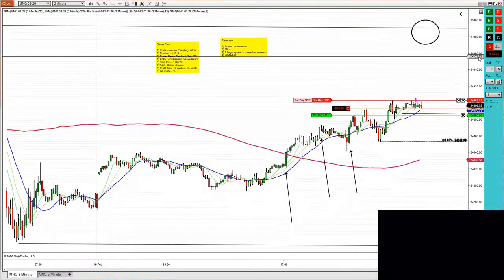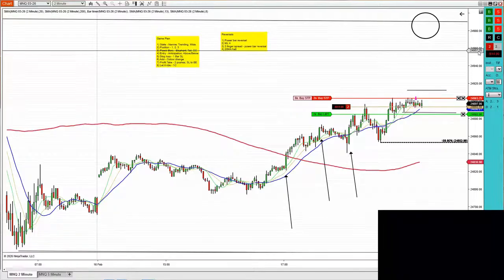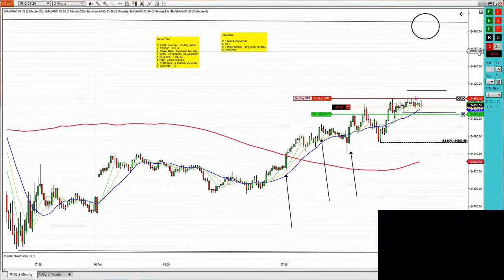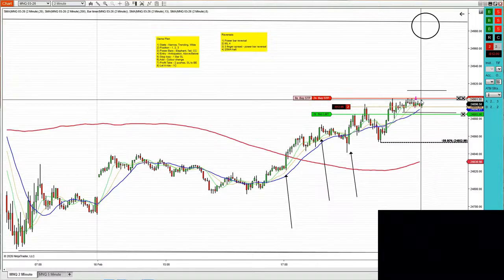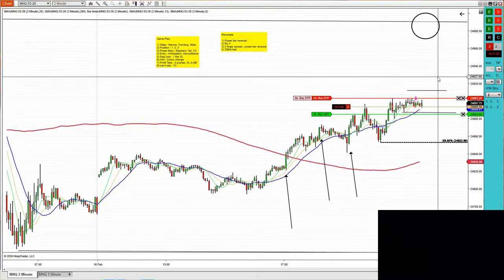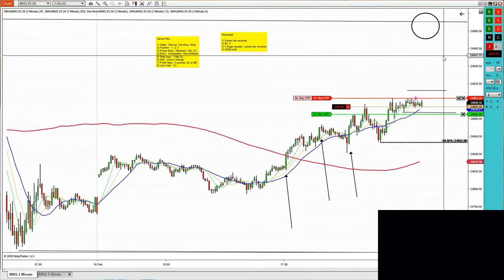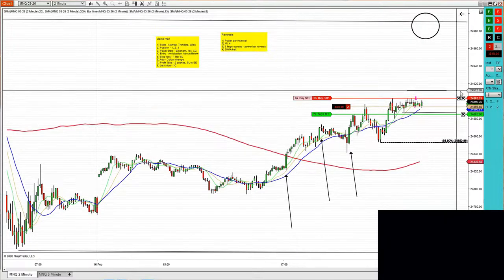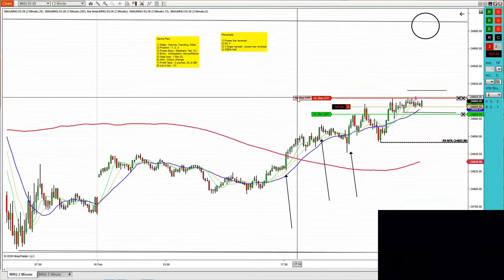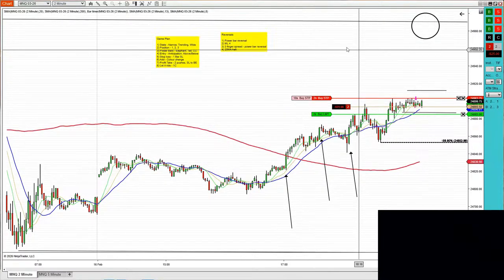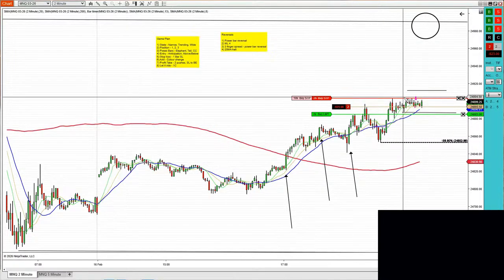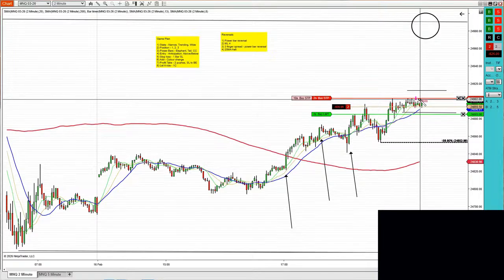Oh, yeah, so that's a good reversal. I still think that's going to follow through because there's a minute left. Really lucky I moved that stop loss. Yeah, so just got to wait and see what this candle does. If it closes up there, then that's a really, really good long, and I might actually increase the contracts on that. I might go 10. See what this risk is going to be.